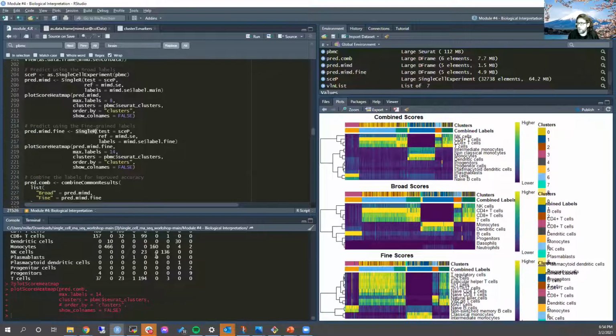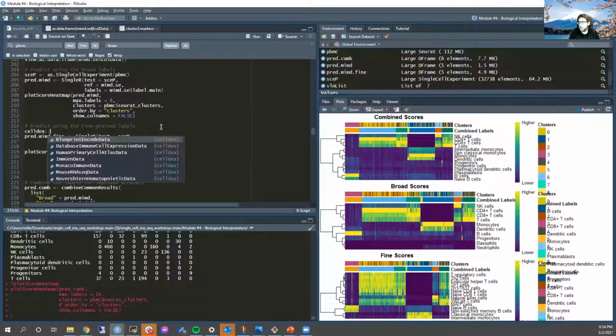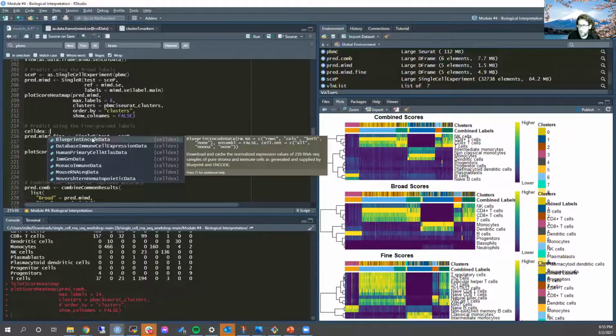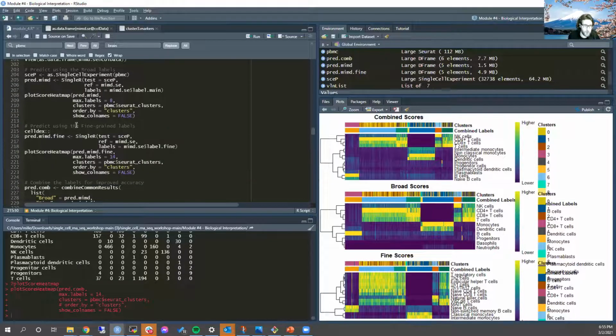If you look at CellDex or single R, they have the same databases available, with stuff from Human Primary Cell Atlas, which will cover most primary cell types. We also have Blueprint ENCODE, which will cover pretty much all primary cell types. So you can get pretty much any primary cell type you need for the most part.